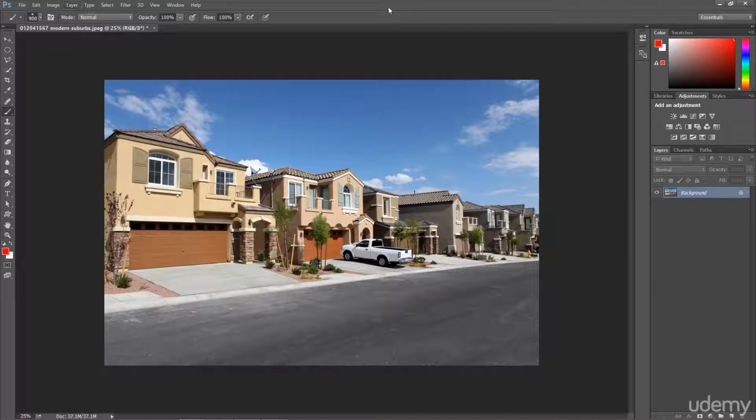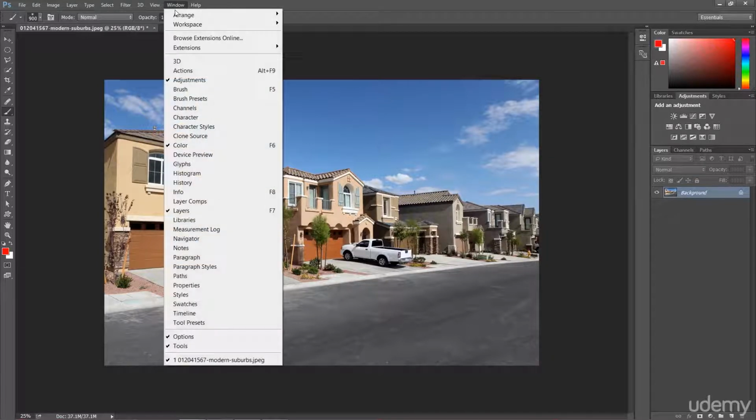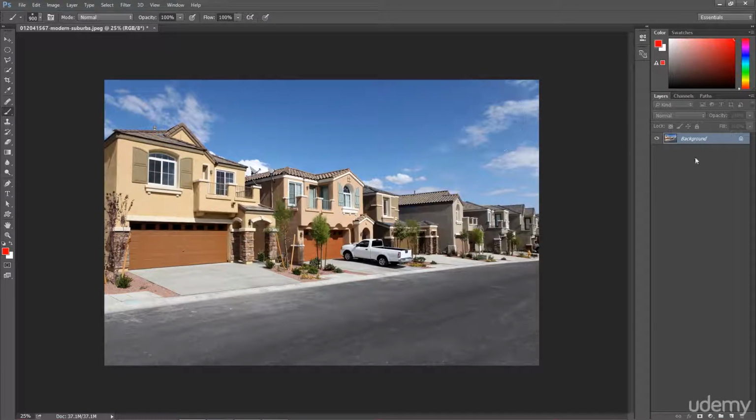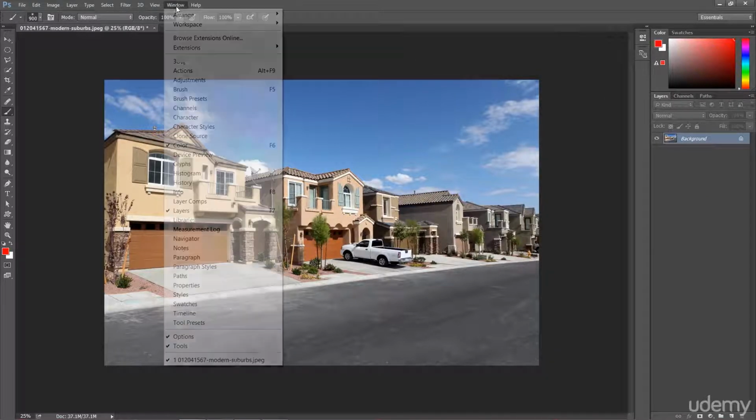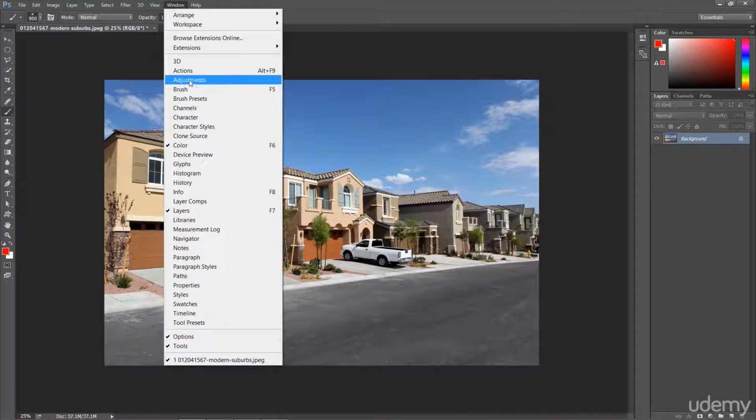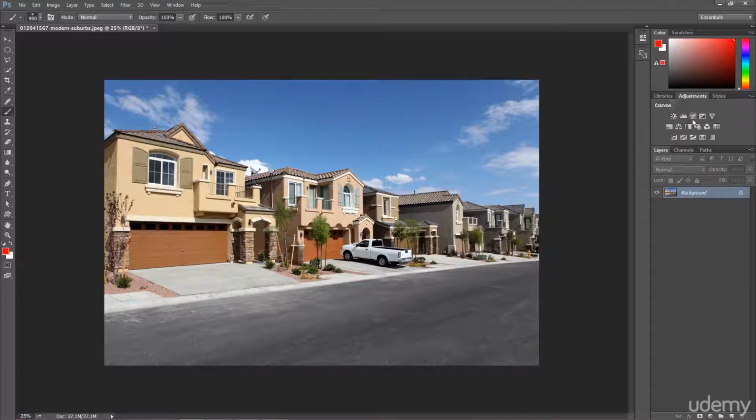Of course, you can use a shortcut, but what I recommend and personally prefer is to always keep the adjustment panel open. If you don't see the adjustment panel, just hit Window and find it here. I turned off the adjustment panel, but when I open it, it's always here.